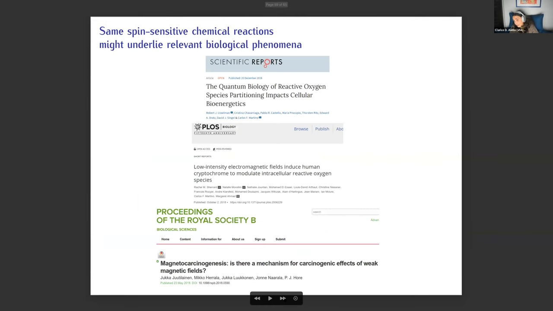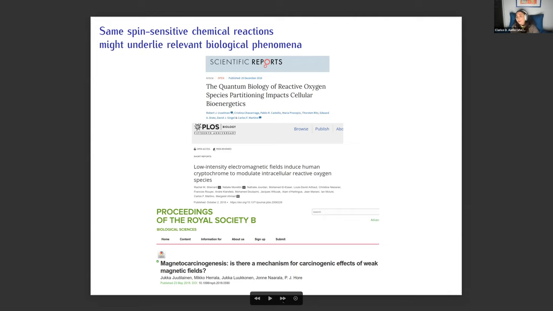And all my work and my talk in general would be much poorer if all those things were only interesting for birds, right? It turns out that spin-dependent phenomena appear at those larger length scales, right? There's evidence that other relevant physiological processes might be spin-dependent. So there's evidence that is consistent with them being dependent on spins.